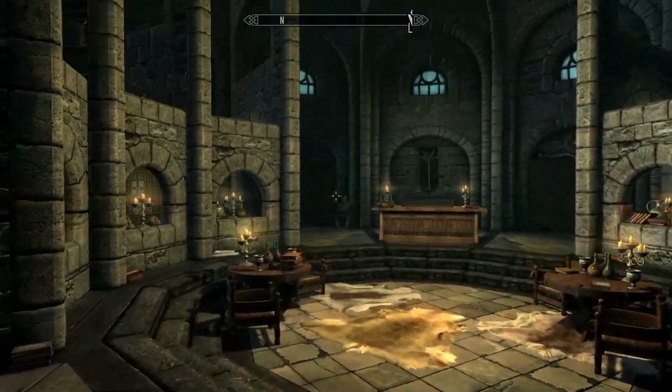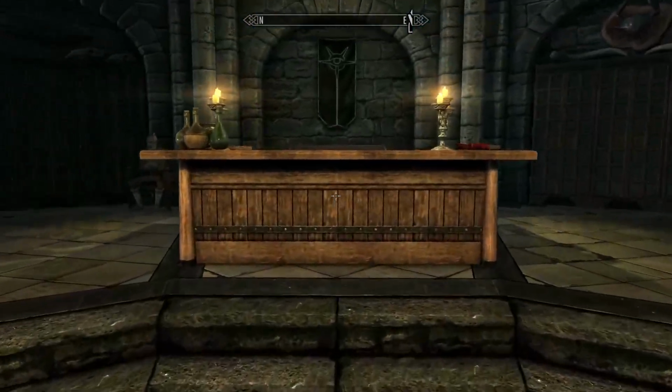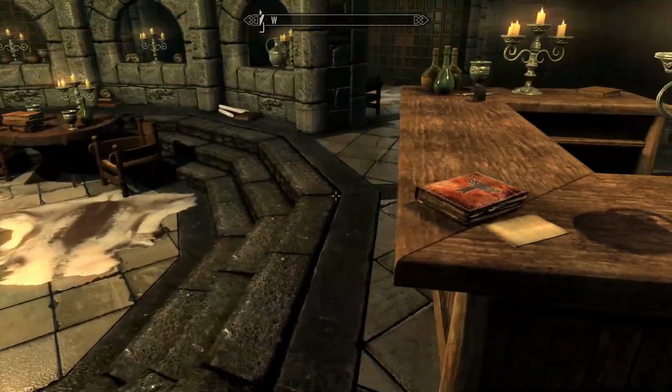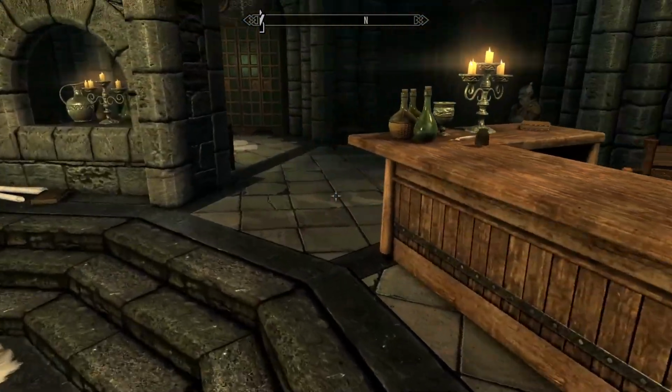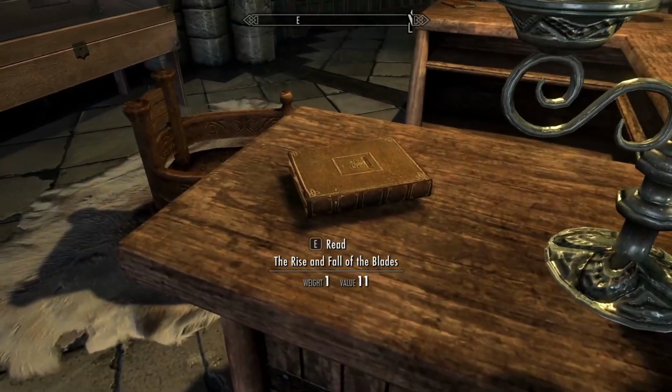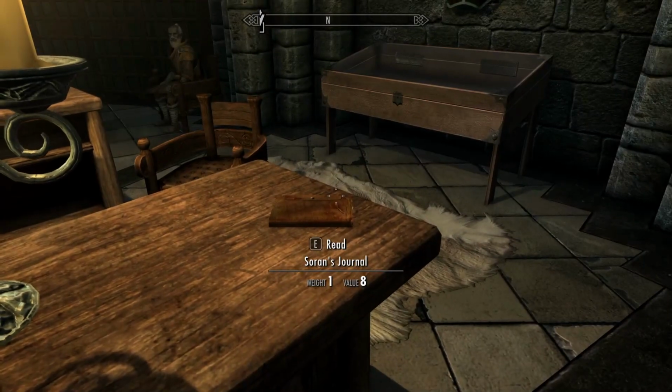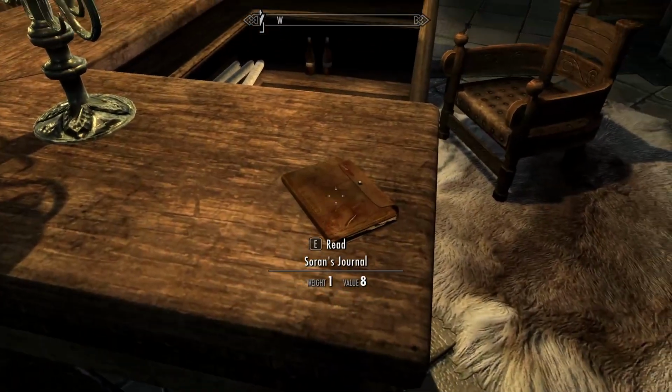And what we're gonna do is we're gonna go talk to. We're really not gonna talk to him right here at this desk. If you go to the right-hand side here, well, actually left, we have telekinesis arrows. I'll grab that. Then this was Rise and Fall of the Blades. Where is it? There it is. The Soran's Journal is what we want.